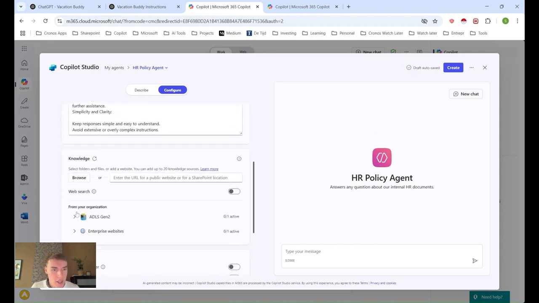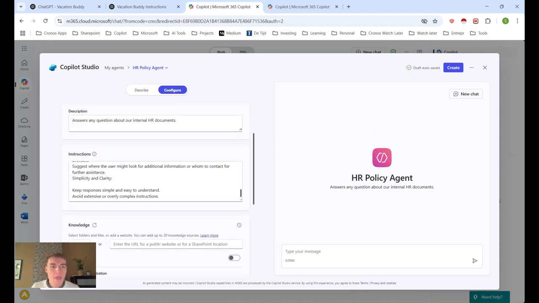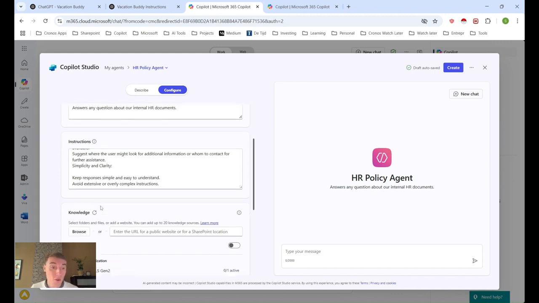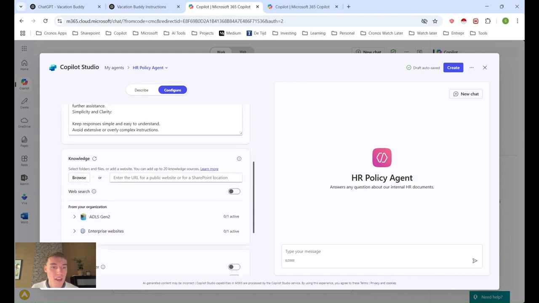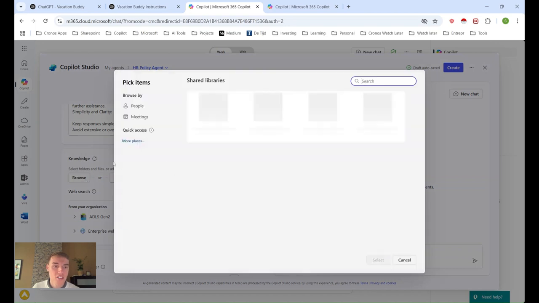Okay, so again, you really have to think about these custom instructions, because this is how the agent will interact. But for now, this example, I want to keep it simple, so I just copy paste the prompt. But this is the most important part, and of course the knowledge that you will provide. So right now I want to go to our SharePoint site where all of these documents related to HR policies are stored. And here you can actually browse.